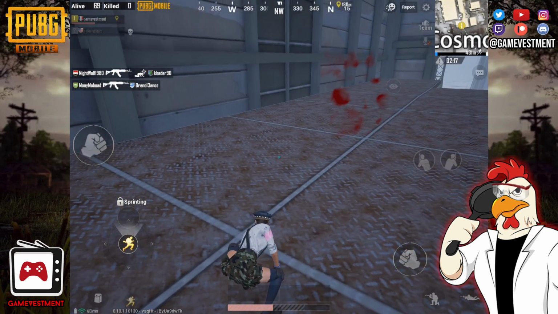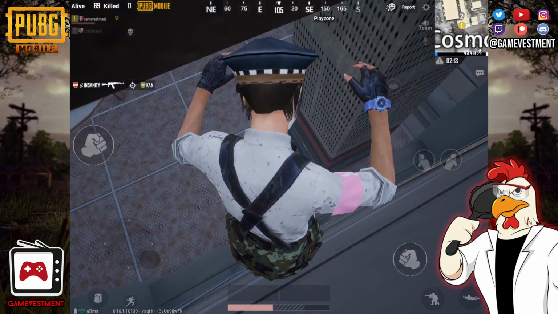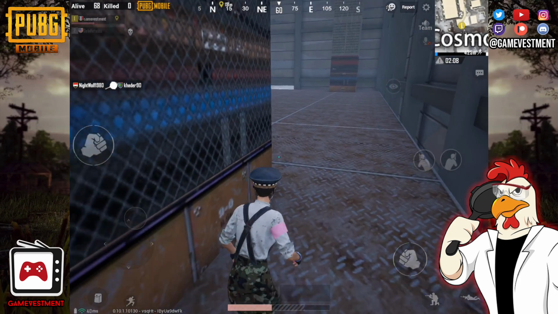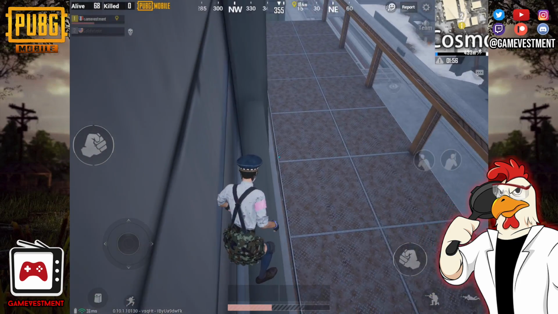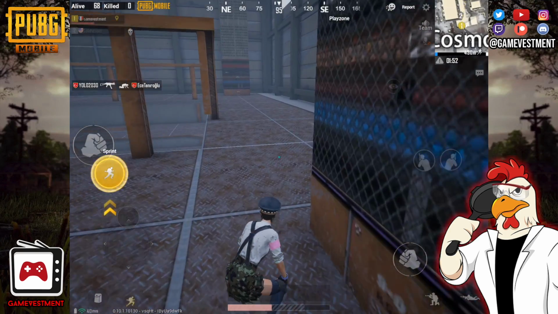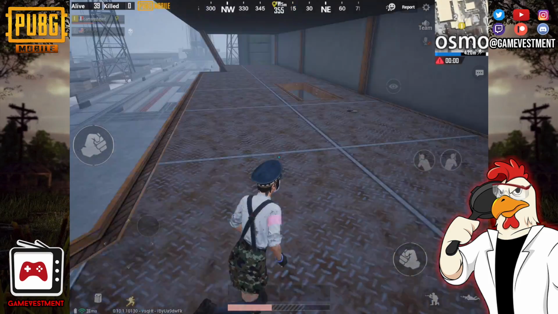I made my second mistake. Do not jump from here, you will take some damage. You need some patience, but I can assure you this is the safest way to do it. After that, you can easily jump from here, and we pretty much did it.